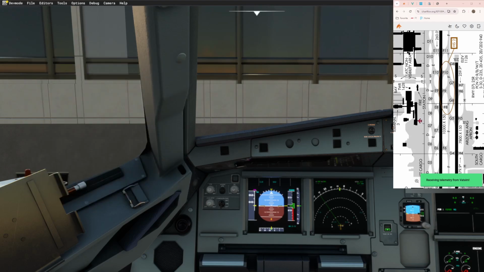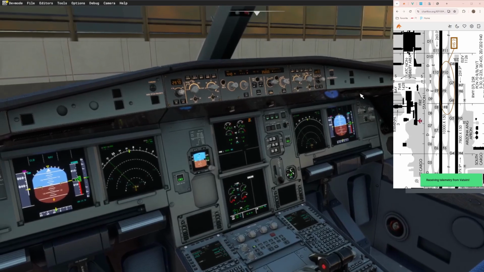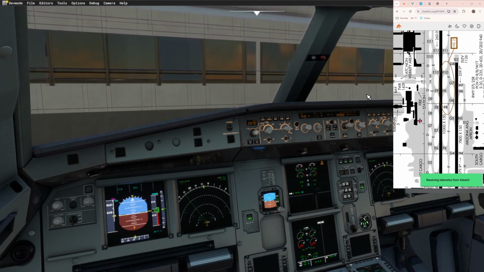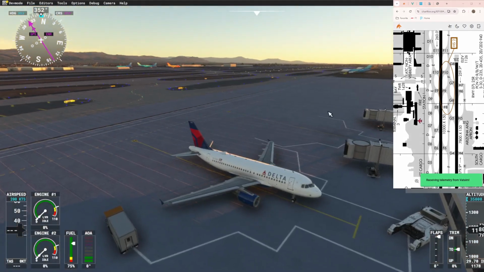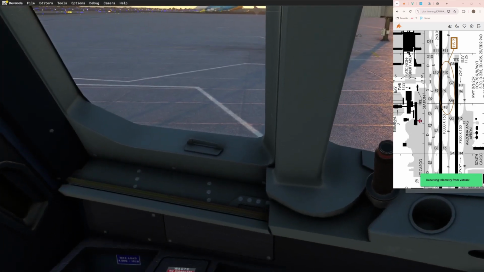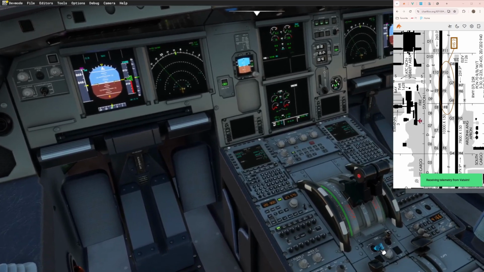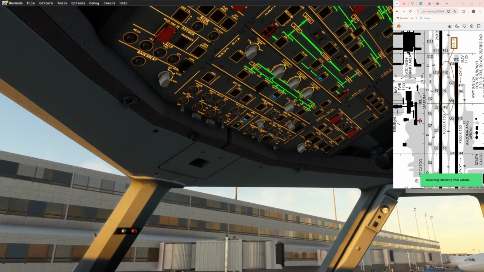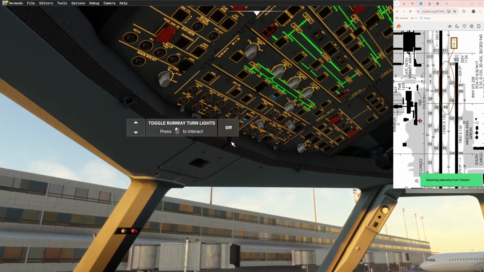Phoenix Tower, American 1313, ready for taxi. Parking brakes coming off. American 1313, runway 25 left, taxi via Delta. Via Delta for American 1313. Going to the old short line right there. Second engine. New checks.